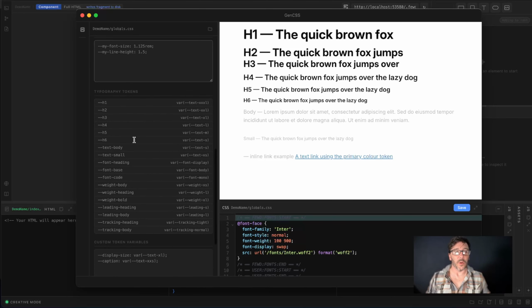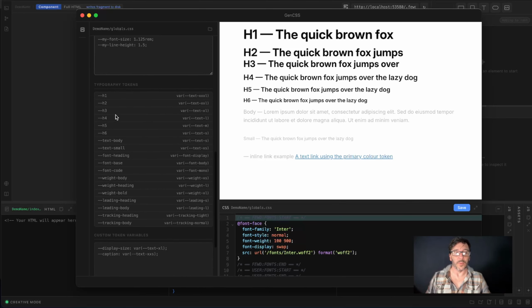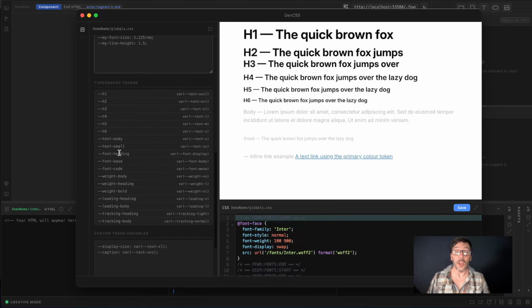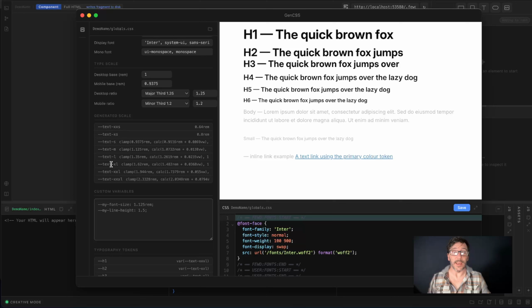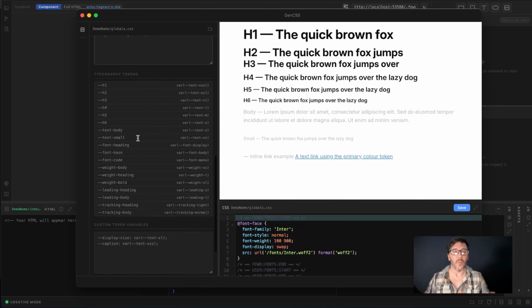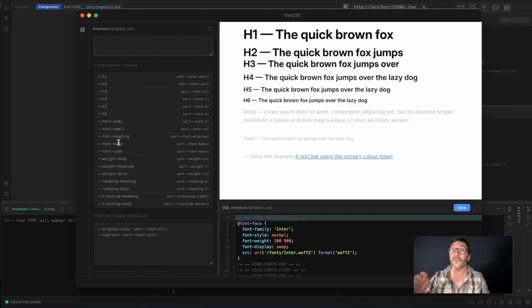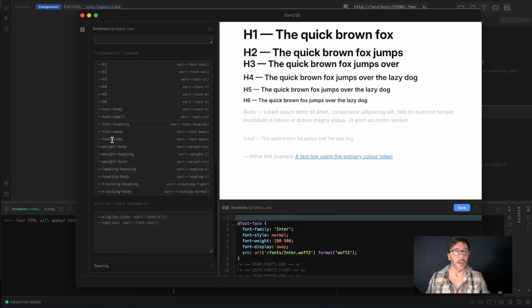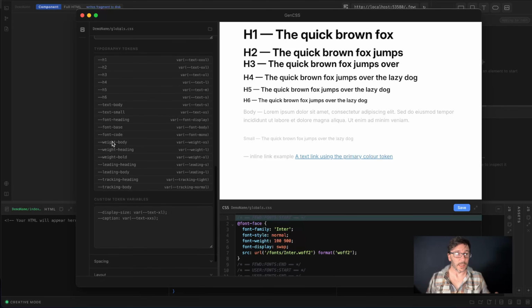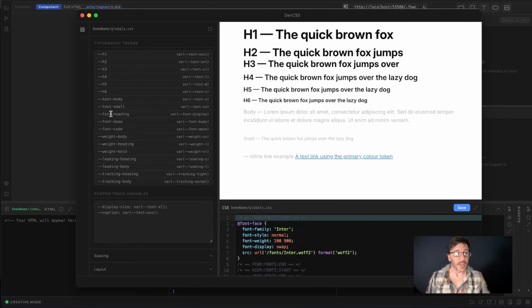And then we've got the typography tokens, which are not variables. These are often what people start to actually type into their CSS or onto their selectors. You don't have to. You can type these, but if you just want some that are more semantically obvious, like their use case, this is when you use tokens. I've got a video on that on my channel if you want to understand them a little bit more. It was about how to style with breakdowns, but yeah, you can see we've got all of these tokens for use.